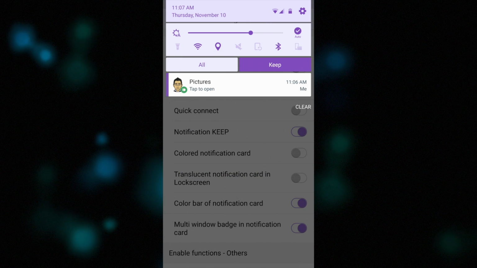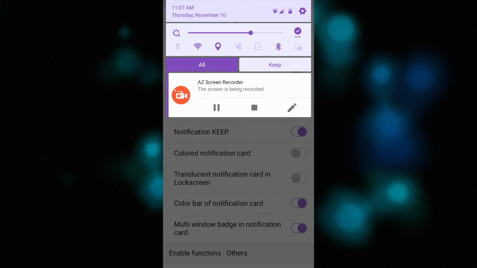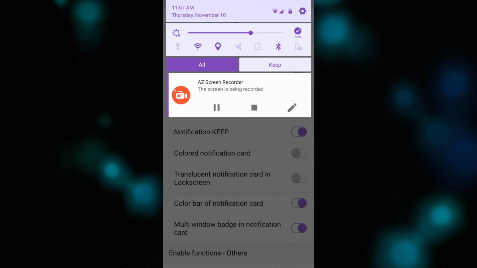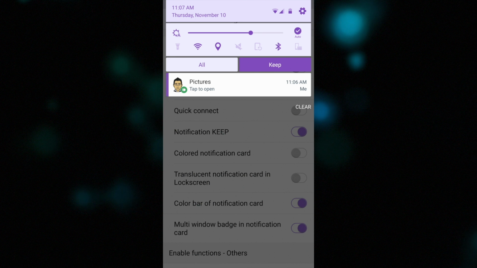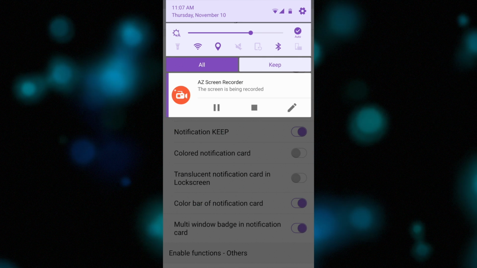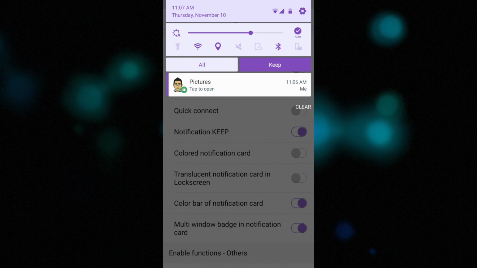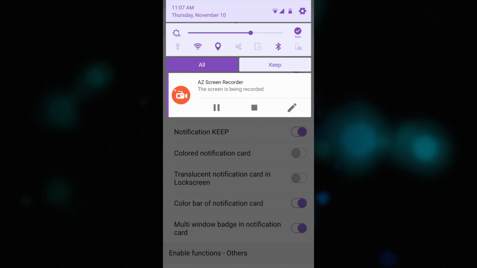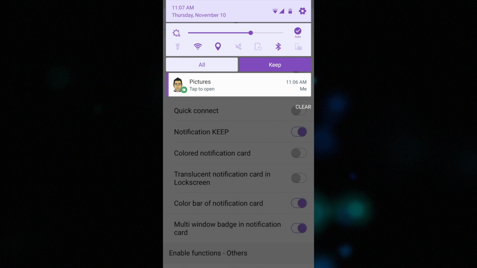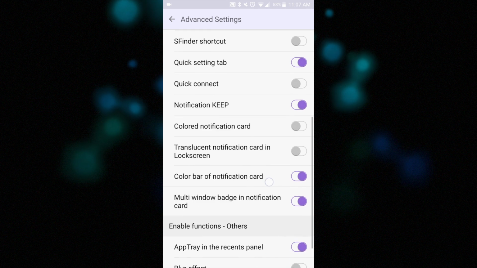What that does is, for all the notifications you want to keep but you don't want obstructing your other newer notifications, you swipe them into keep, and they're there under the keep section. And they're not there under all. So all your newer notifications, you'll be able to see those, and everything you wanted to keep will stay there. So that way, when you clear all of your notifications, the ones that you want to keep are still there. So that's definitely a cool feature, and I do recommend keeping that.